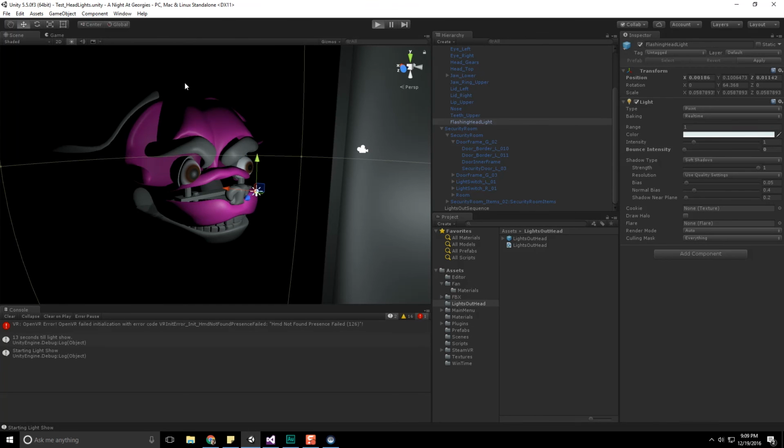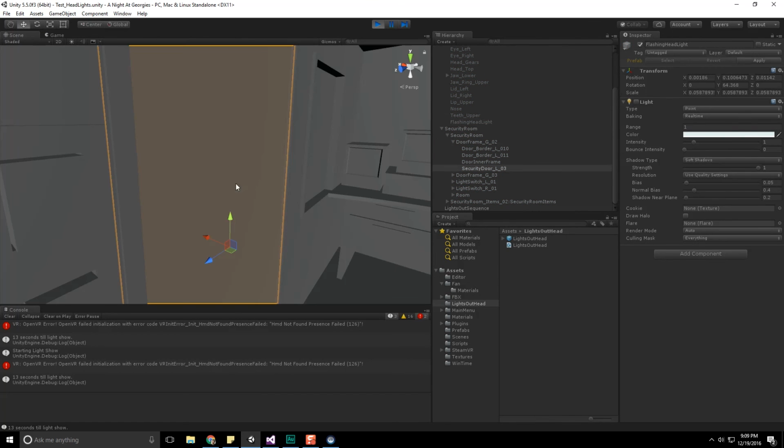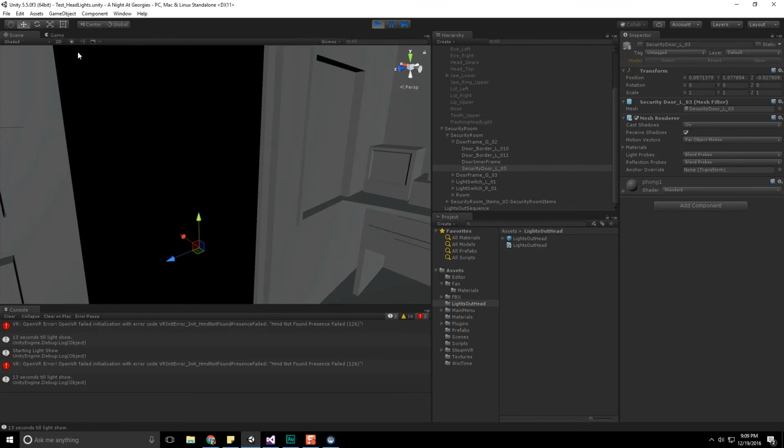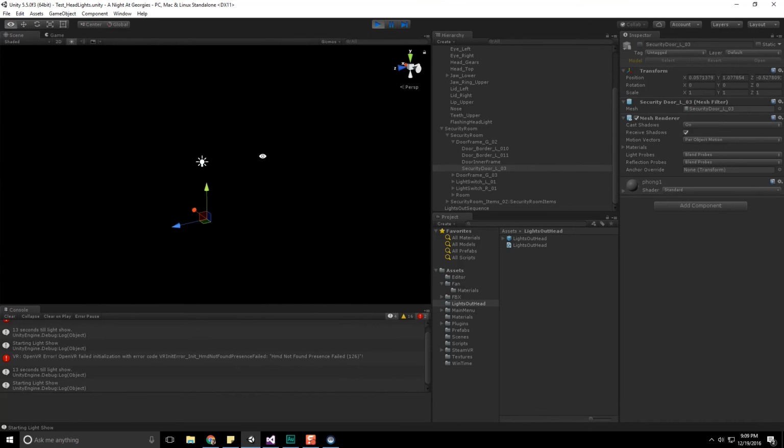Let's hit run again and see what happens. Turn this stuff off, grab the door, and turn it off, because it'll be open in the actual game. And turn lighting back on. Yeah, I think I like that. It's not quite what FNAF is, but I think that's pretty creepy. All right, we're going to go with that.